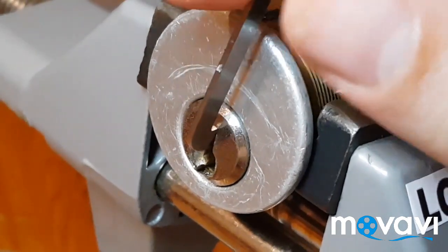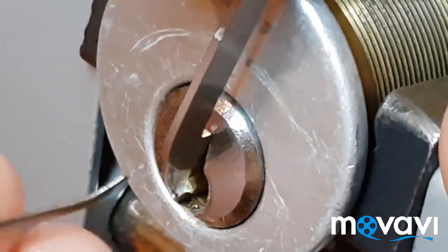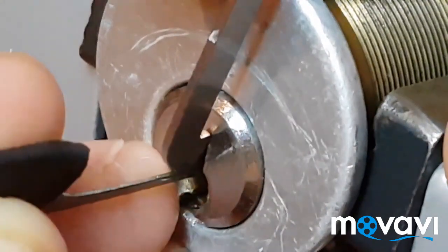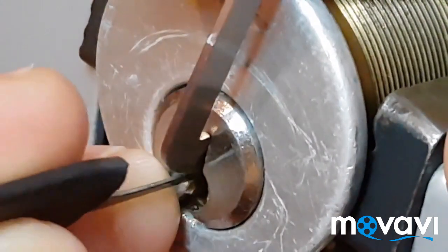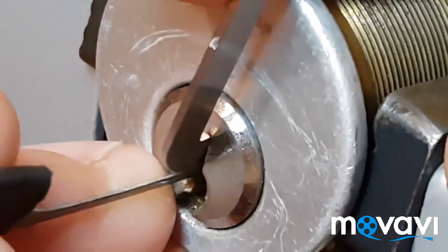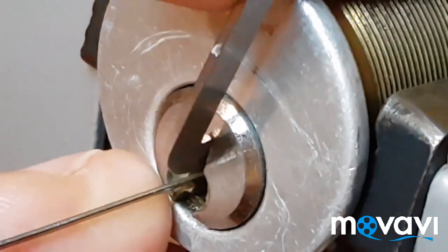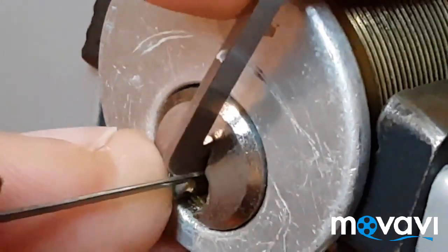I will be using pin side tension. I will be using a homemade pick. Straight in looking for a binder. Touched on 3, little tiny click. 4, little bit of a false set. Felt a little movement on 3 again there, so I must have pushed it up a little bit more.